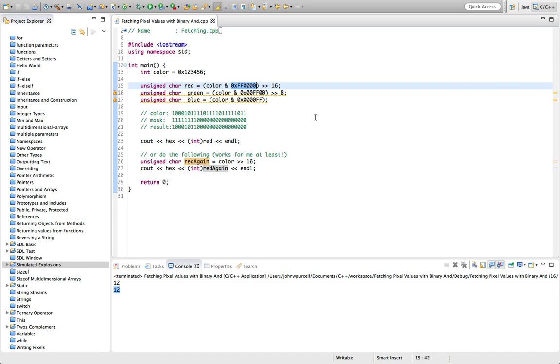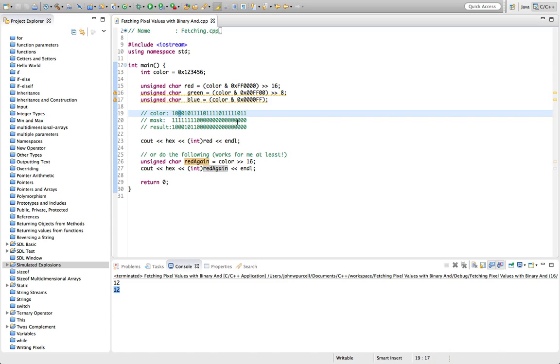I don't know. And because you see this on the internet a lot, and also because it is important to know about the bitwise and operator in C++, it is sometimes very useful. There's also a bitwise OR, which I'm not going to cover here, except to say that bitwise OR would set the 1 in your resulting value to 1 if either the mask or the original value were 1.